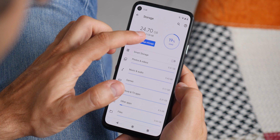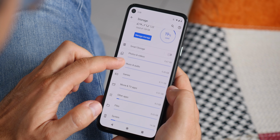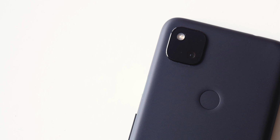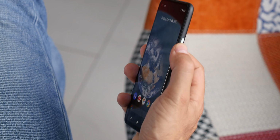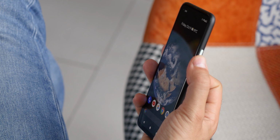Now at least you do get a plentiful 128GB of native storage, more than most other phones at this price. And another thing I will complain about is the fingerprint scanner, which is fast and accurate, but it sits almost flush with the back, so it's sometimes a bit hard to feel it out just by touch, and that's a tiny detail that Google could have gotten a little bit better.